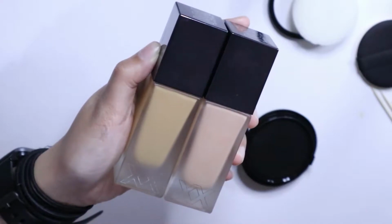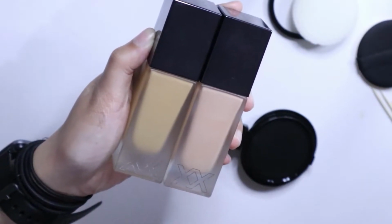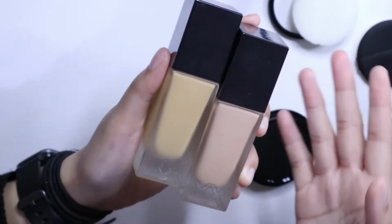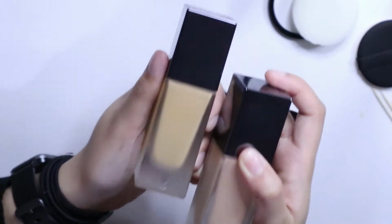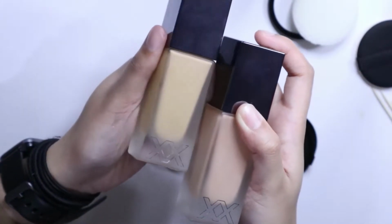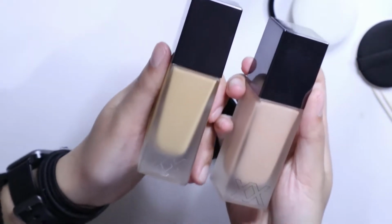Okay guys, the next foundation is actually from Revolution's new brand, which is the XX Revolution Double Fix foundation. So this is their matte foundation. I do potentially want to try their glow foundation because I heard that's quite good. Anyway, so these are the matte foundations from the new Revolution brand, which is XX Revolution, and I really like the formula of this. This lasts amazingly well against my oily skin, and I love the packaging. I love how sleek it is.